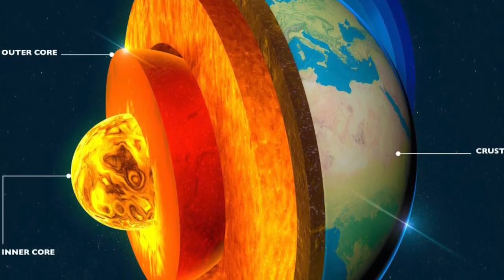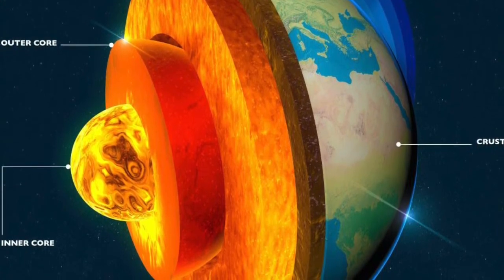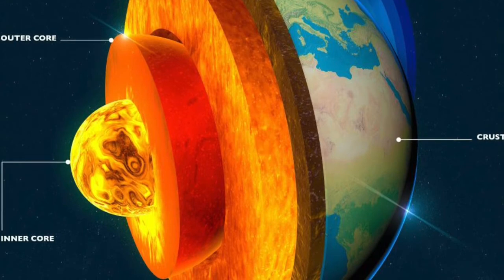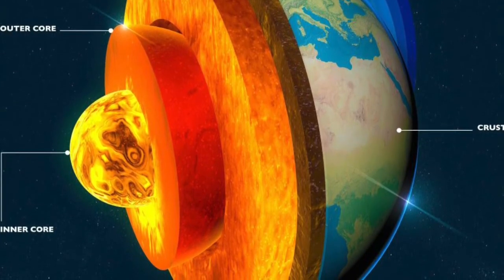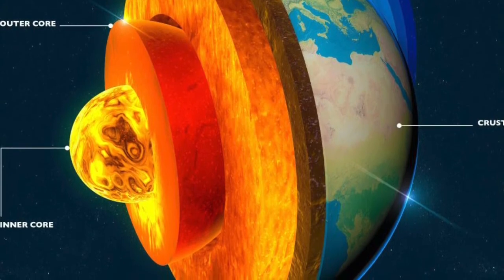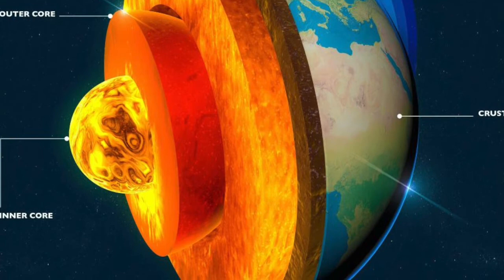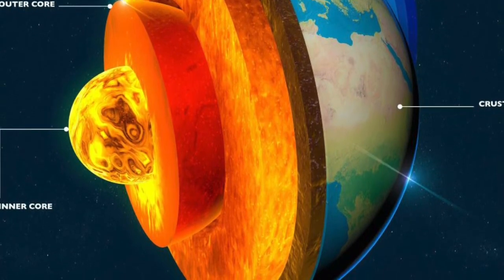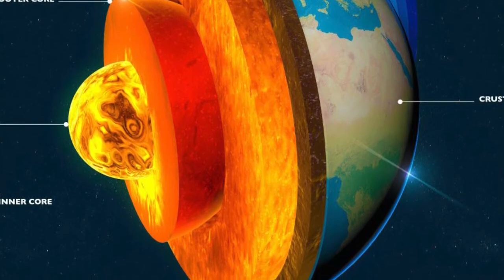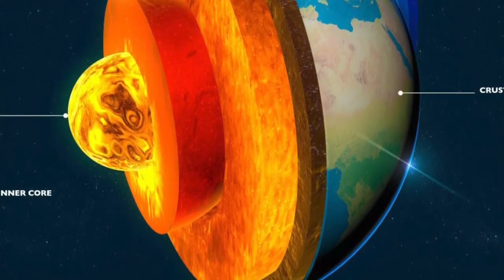The outer core, confirmed to be a liquid, is 230 kilometers thick and composed of 80% iron. The core exists in a low viscosity state that undergoes turbulent convection and rotates faster than the rest of the planet. This causes eddy currents to form in the fluid core, which creates a dynamo effect that is believed to influence the Earth's magnetic field. So it's 50 times stronger than the Earth's surface magnetic field.